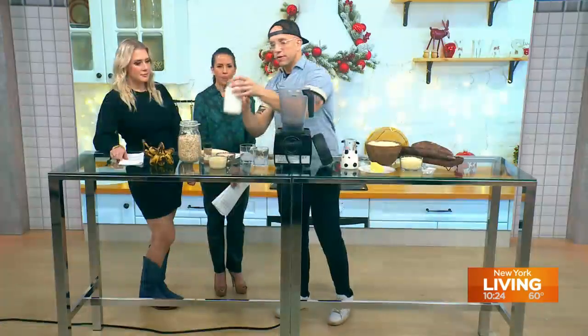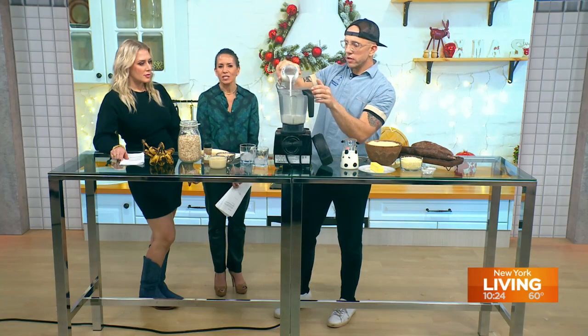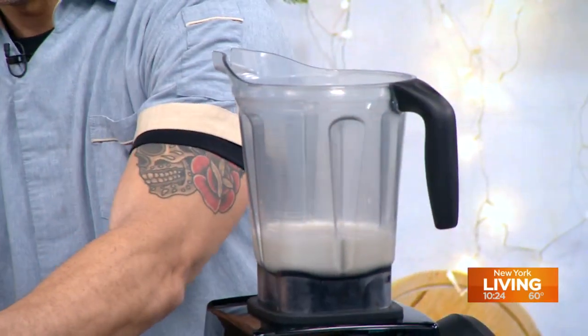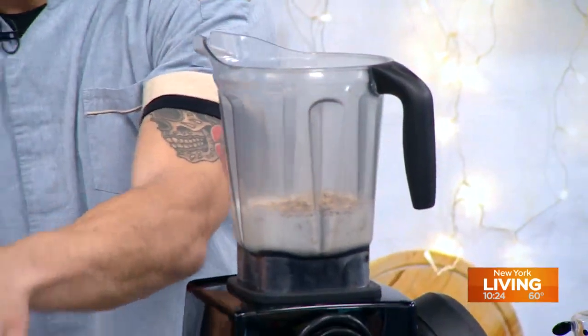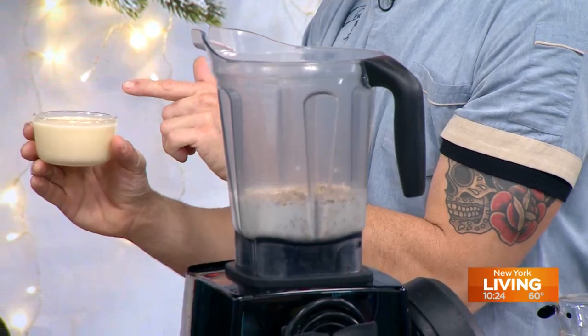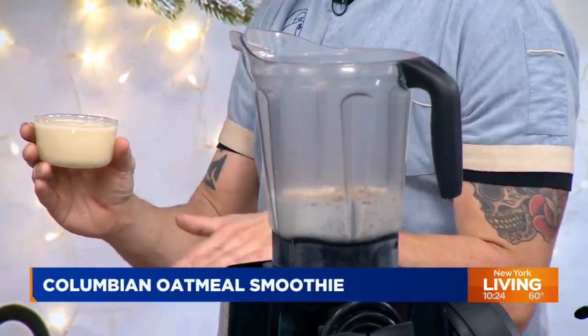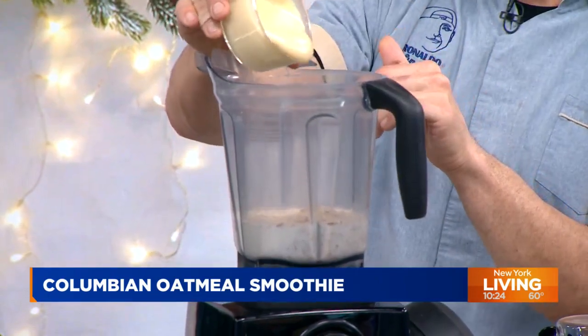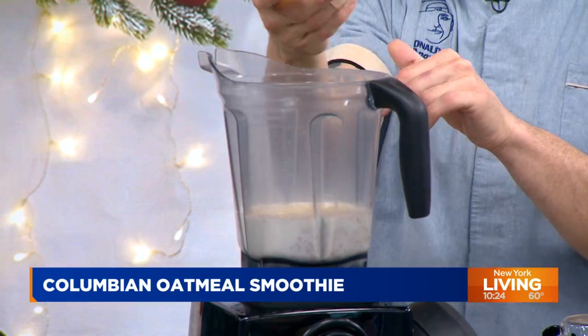All right, let's start with the avena. So we're gonna get the leche and put it right in, about 3 cups of milk. I remember my mom used to say she had avena every morning in Puerto Rico, and I thought, it's so hot. In Puerto Rico, you have oatmeal in the morning, and she was like, yes, of course. What is that? Leche condensada, condensed milk. You can't put sugar. This gives it a special sweetness and a special touch. Oh, look at how that goes in. Fat-free, no sugar. Goodbye.